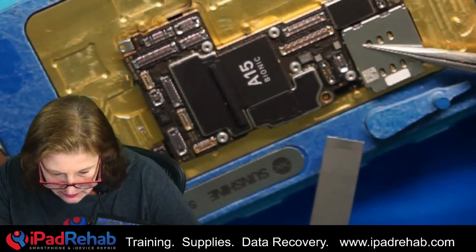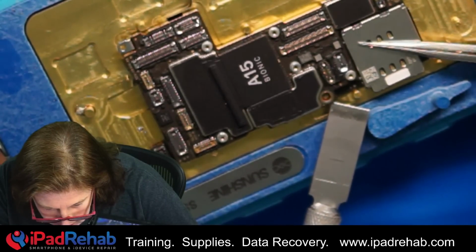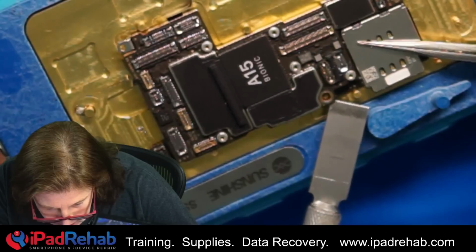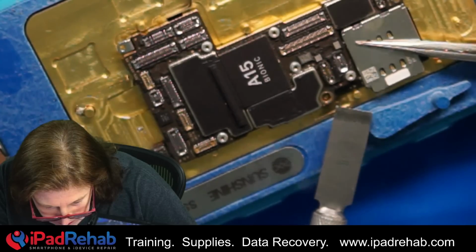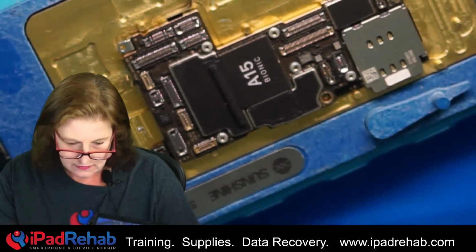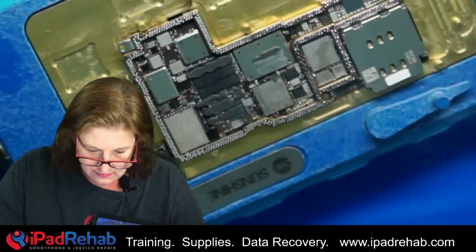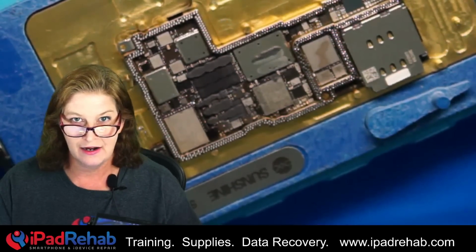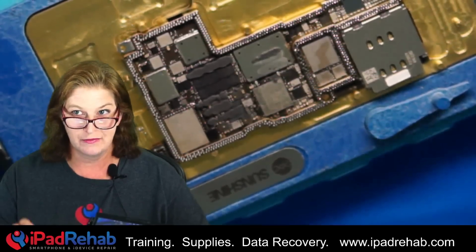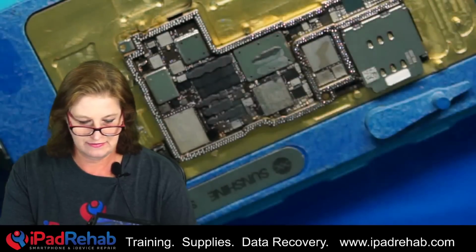Might be ready to separate. Let's see. Yep. All right, there we go. Perfect. Now let's figure out where is our partial short on the main power rail. Is it here on the bottom board or is it on the top board?